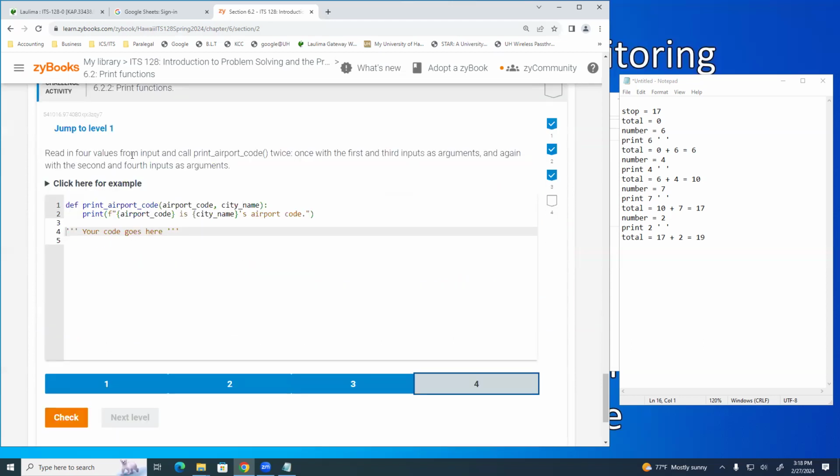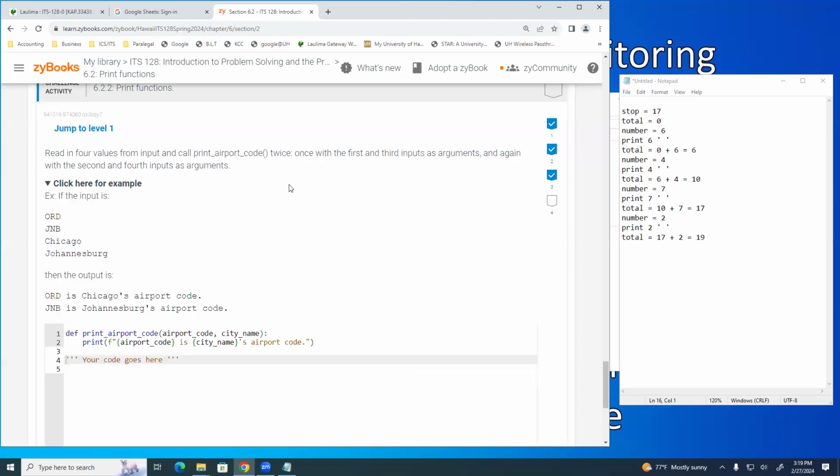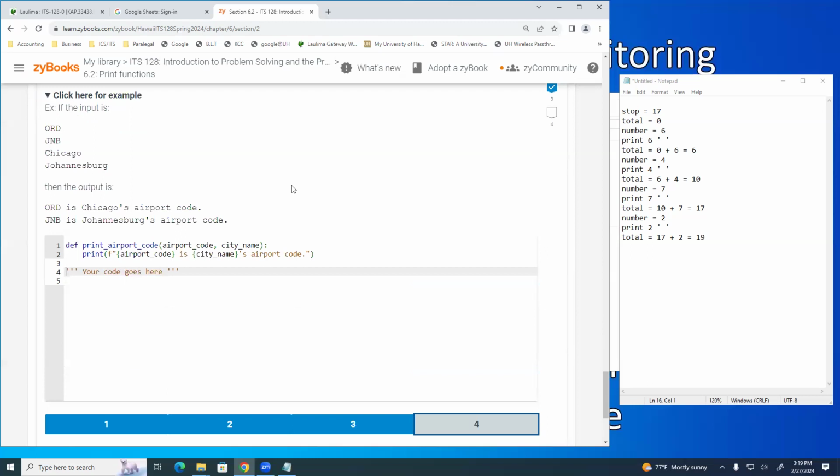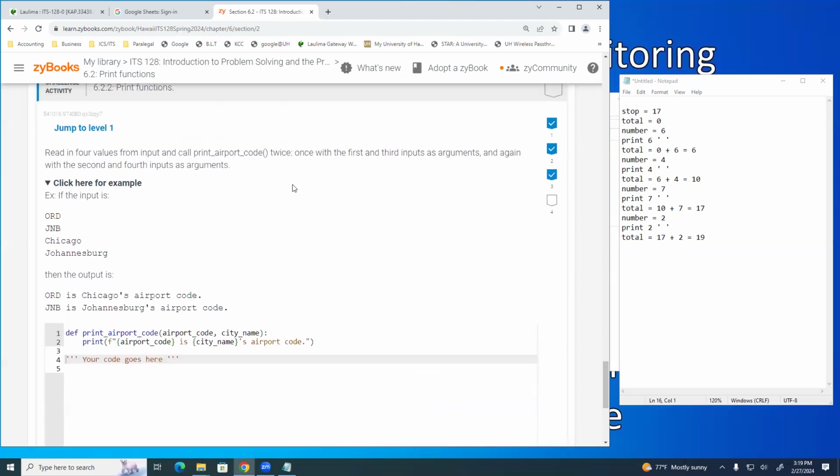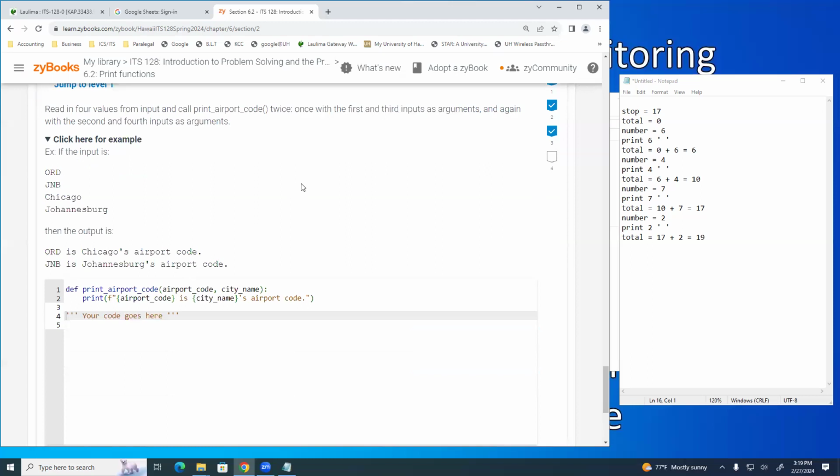Read in 4 values from input and print the first and third, sorry, second and fourth. Okay. It's going to be airport code, city name.